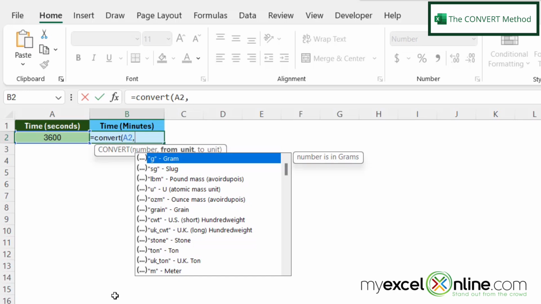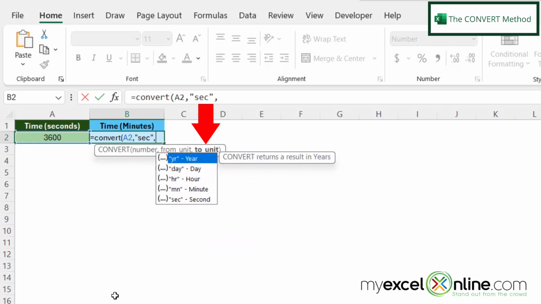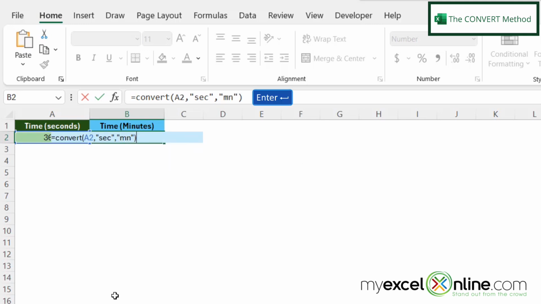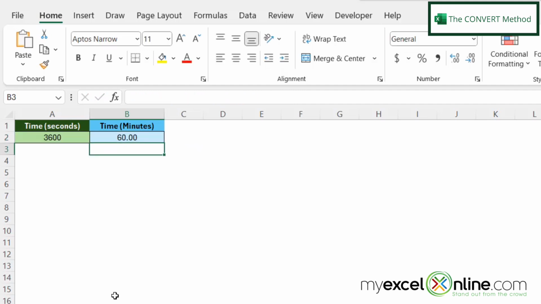And I'm going to, in double quotes, type "SEC" for seconds. And then type a comma. And then my to unit is the next argument that I need to answer. So in double quotes, I'm going to put "MN" for minutes, close my double quotes, close my parentheses, and hit enter. And you can see again that I am getting 60 minutes from 3,600 seconds.